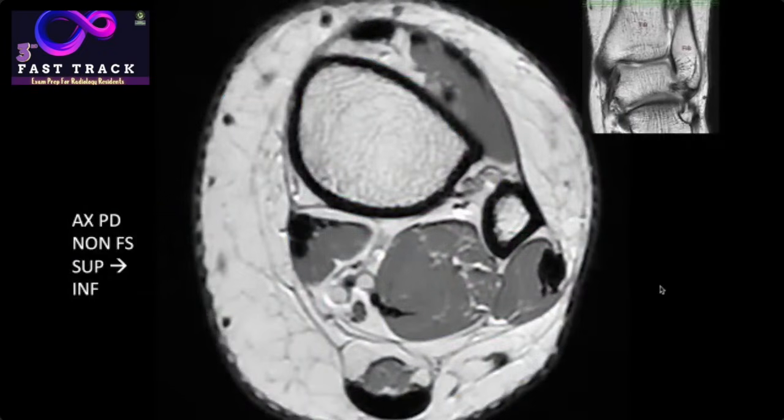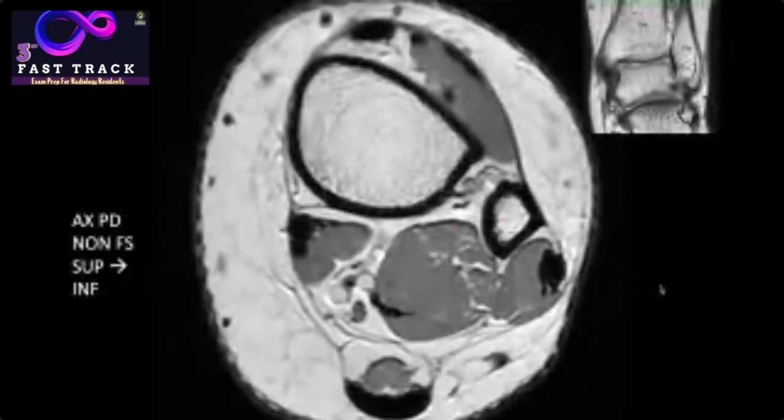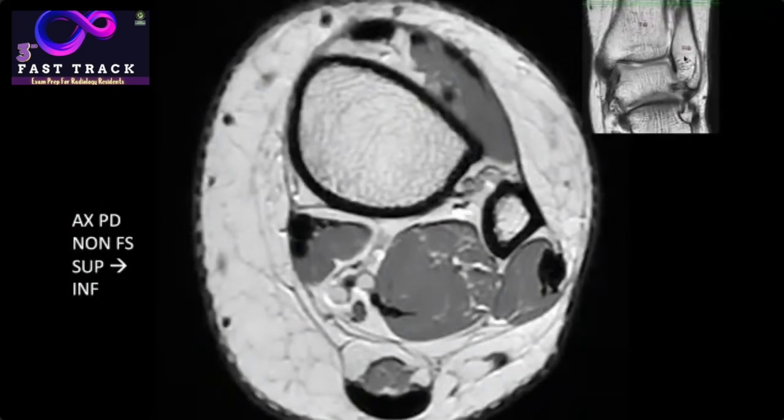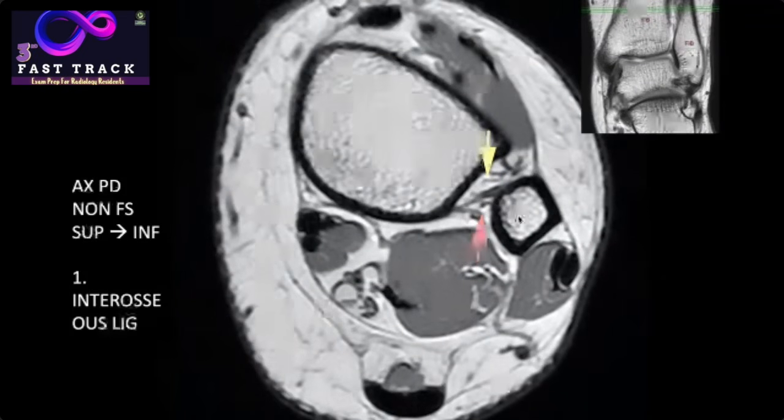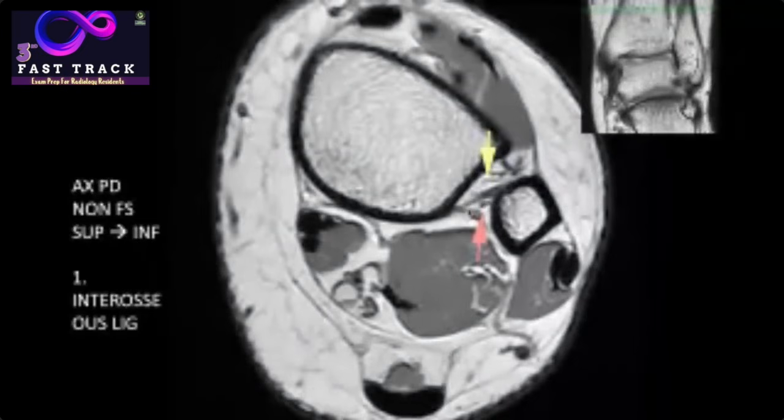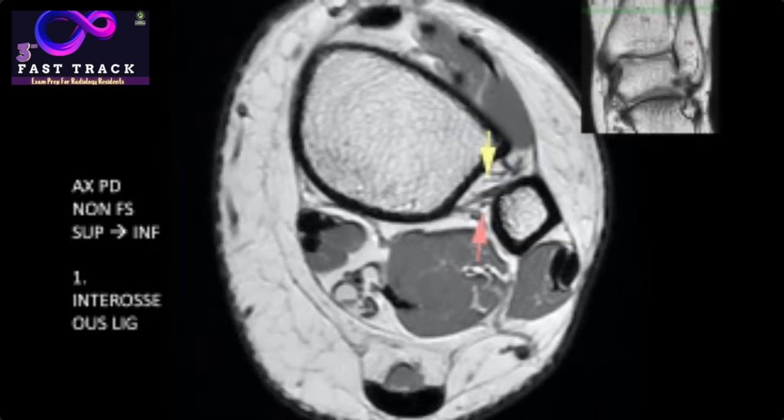Okay, so these are axial images, which are the workhorse for evaluating the ligaments of the ankle joint. I will be scrolling from superior to inferior, that's the coronal localizer, and that's the tibia and the fibula. So on the superior most section of the ankle axial image, you would see a ligament connecting the two bones, connecting tibia and the fibula. So that's the interosseous ligament. You can see this jet black linear structure, called the interosseous ligament. It's a high ankle ligament because it's connecting tibia and fibula, and we can see this thin band over here connecting tibia and fibula, that's the interosseous ligament.